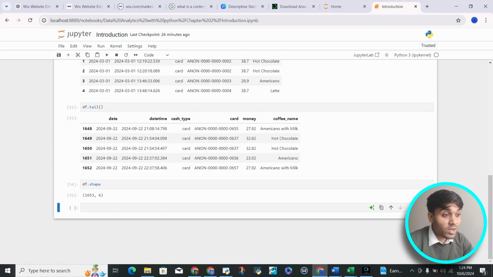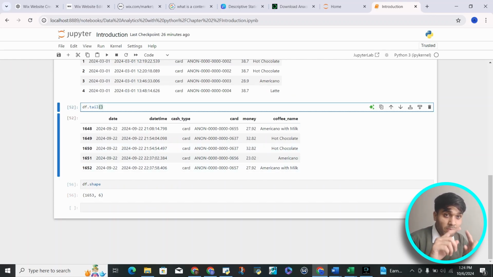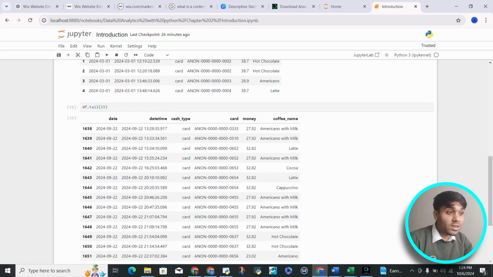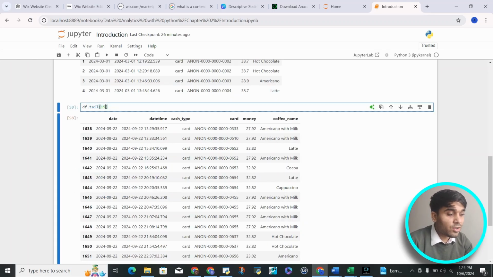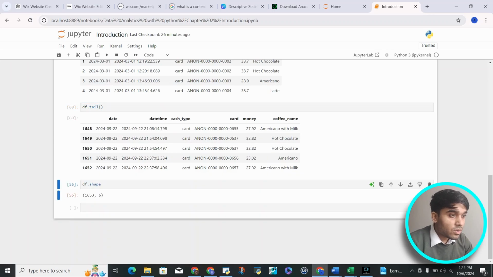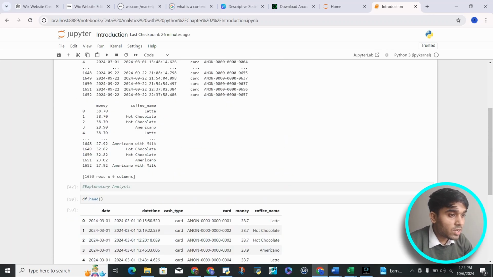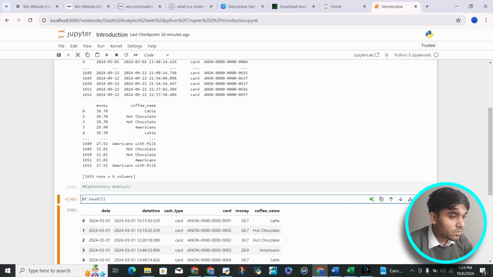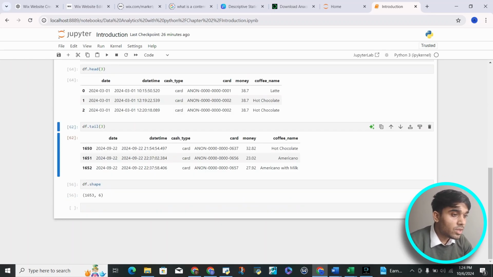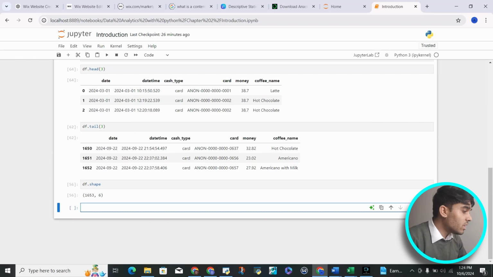And if I click here, you can see the shape of my data set: I have 1653 rows and 6 columns. I hope you were able to understand and relate to this parenthesis type, because if I write 15 here, I can get 15, but shape will remain the same. We cannot give any argument with that, right? So I'll have 3 here for now. Not much space is being utilized. Shift and enter to run the code. And then we can go around and we can also see the columns.